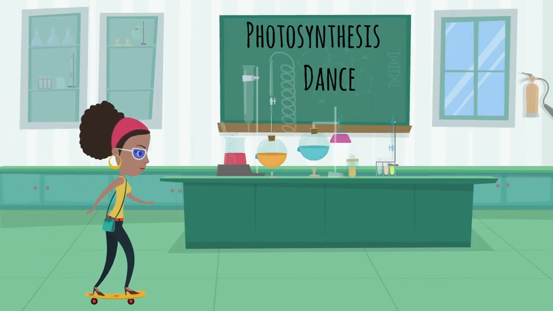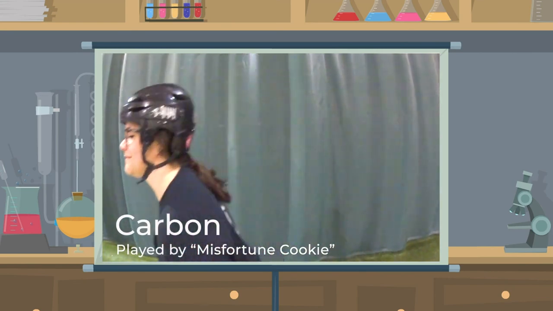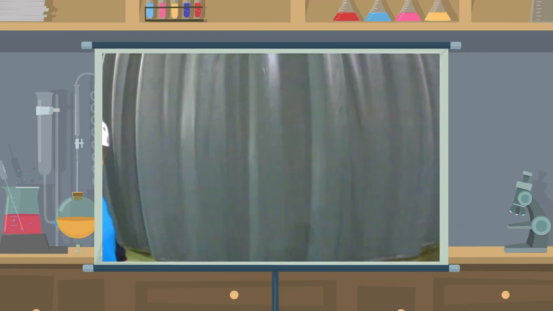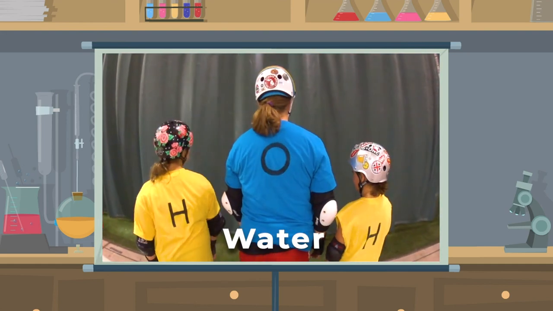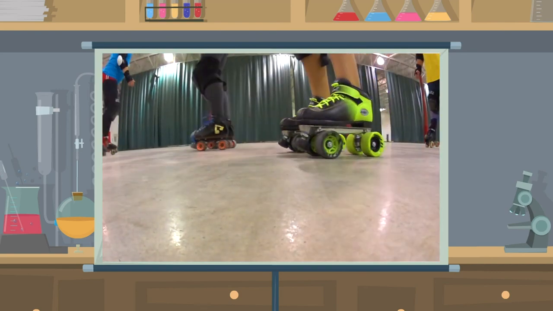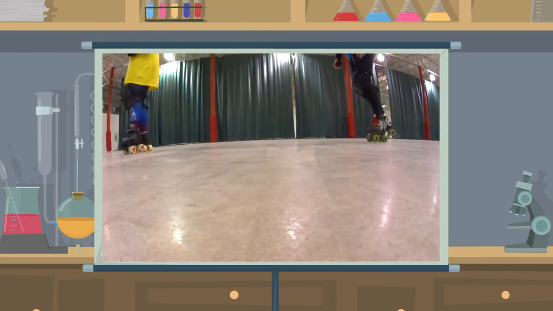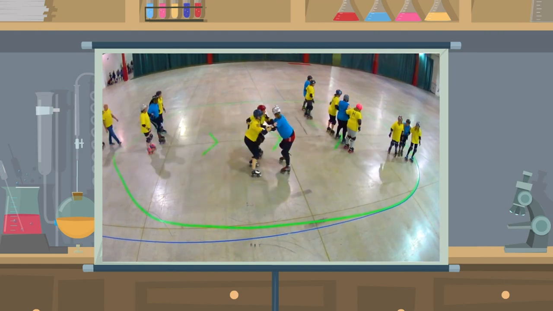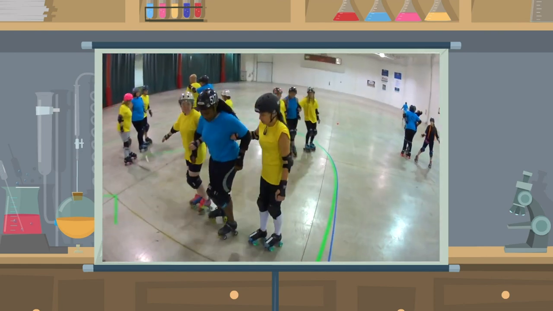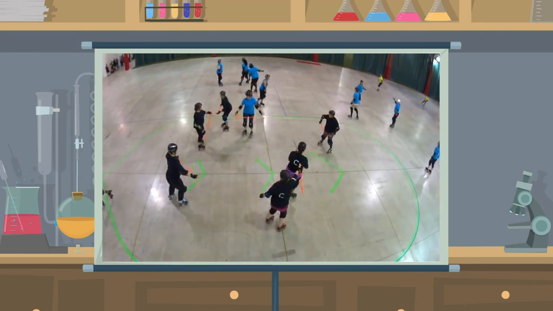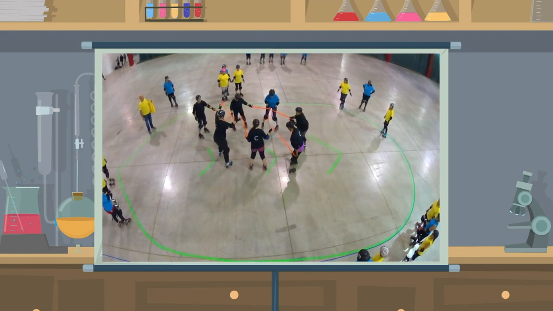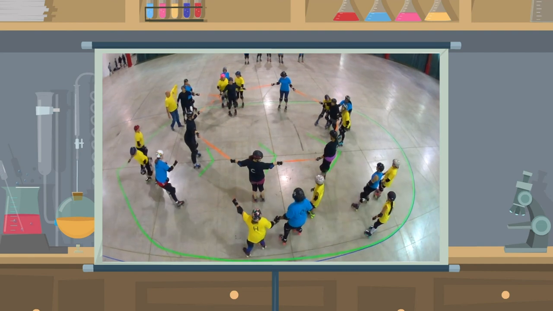Let's take a look at this photosynthesis dance with the help of the Lansing Derby Vixens. We have three basic atoms in this dance: carbon atoms in black, oxygen atoms in blue, and hydrogen atoms in yellow. These three types of atoms get together to form two kinds of molecules: carbon dioxide and water. Out in the natural world, these atoms and molecules are just randomly floating around, minding their own business. But in the photosynthesis process, these atoms gather together in the photo factory commonly called the leaf. We have water molecules coming in from the roots and carbon dioxide from the air. When the leaf is exposed to sunlight, those molecules reassemble into a carbon ring with oxygen and hydrogens coming along for the ride. The result? Glucose is produced.